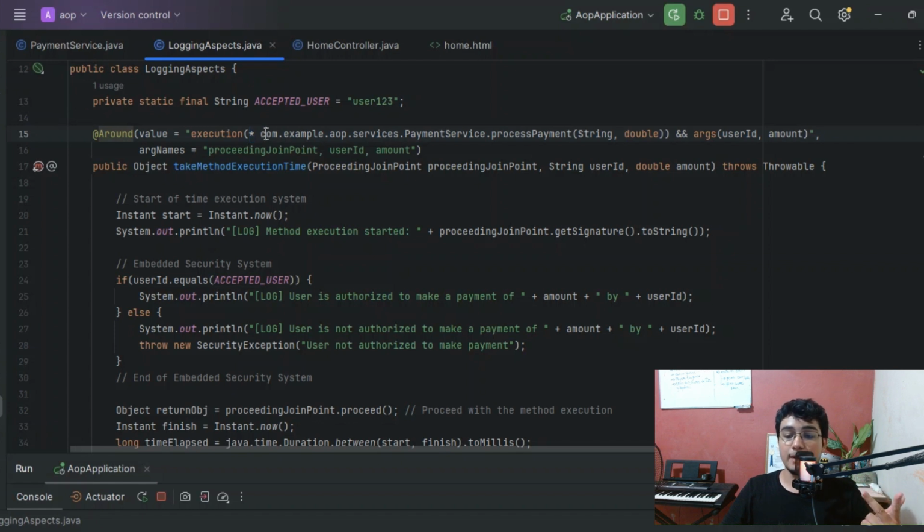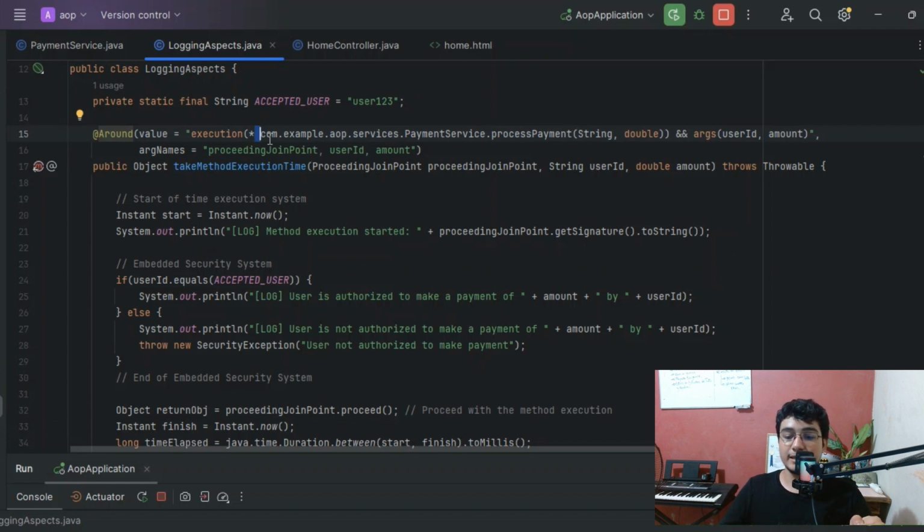Another thing I explained is that I have omitted here the type that the method returns. In this case, I am not putting any string or double or boolean because I am telling Spring AOP, you are not going to take care of what the methods return. Just intercept them all, and just take a look at what I am telling you about where they are located.